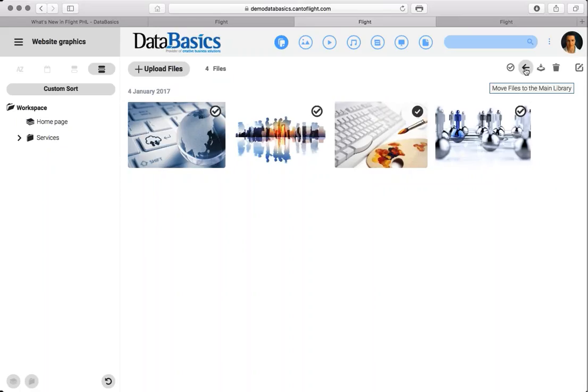So as we purchase images, and the images that we choose for the website, we probably will choose not to release them to the main library because we don't want people reusing the website graphics in other collateral. The other images that we might purchase but reject for the website, we might move them over into the main library later on.